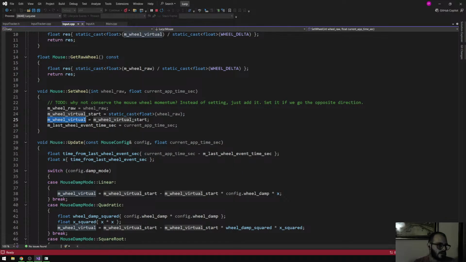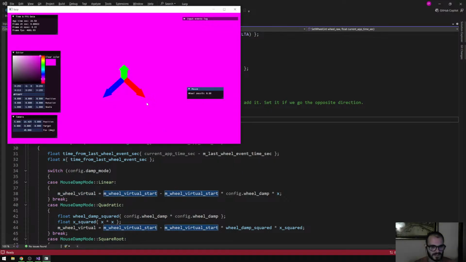But what I would like the users to be able to configure is, instead of doing this, you just increment the current value by the new value.